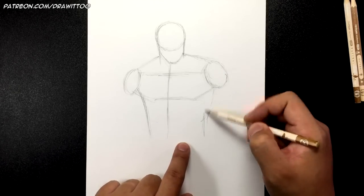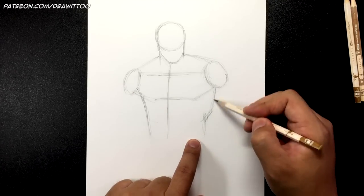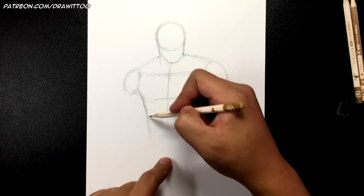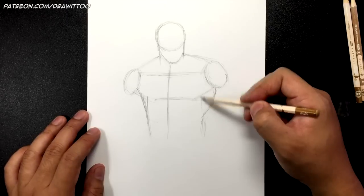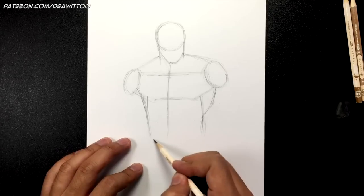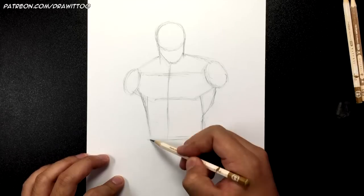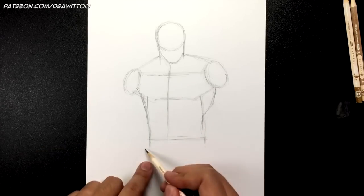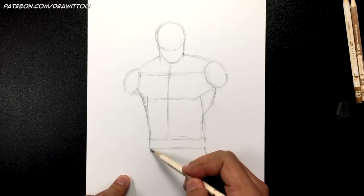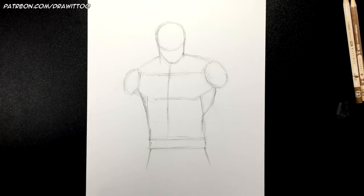Let's continue. I'm going to find the line right here and bring it in like this — it sort of gets narrower as you go down. On this side it's going to be a little bit wider. I'm going to draw a line going down this way and then draw the line for the back like this. So you guys should have a torso right there. Then just the belt line going straight across right there — extend that and then the bottom of the belt line. Then just the legs coming out this way and this way, and I'm not going to draw the rest of the legs.